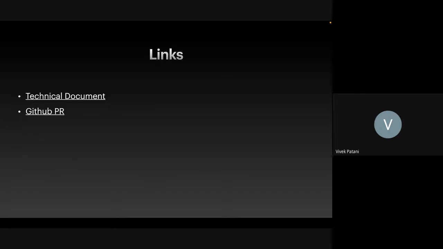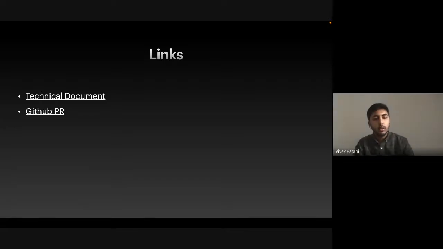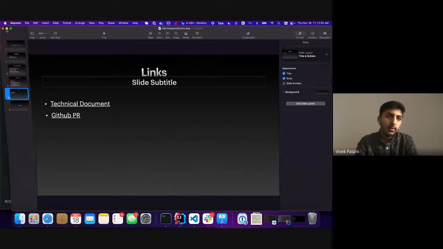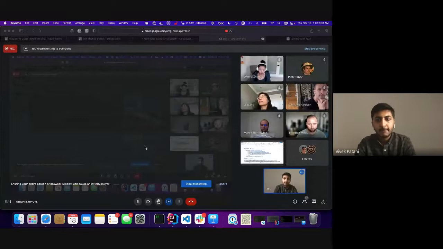We have a technical doc and a GitHub PR for this. The technical doc explains the internals of quotas and how everything is managed. We definitely would like the community's feedback on this: what can we improve, what have we missed, or anything along those lines. And then there's a PR of the technical doc itself. We've aligned the request so that it complies with the technical doc, so any changes in the technical doc will eventually be reflected in the PR. So this is what namespace quotas is, and I think that's pretty much it. If anyone has any questions.